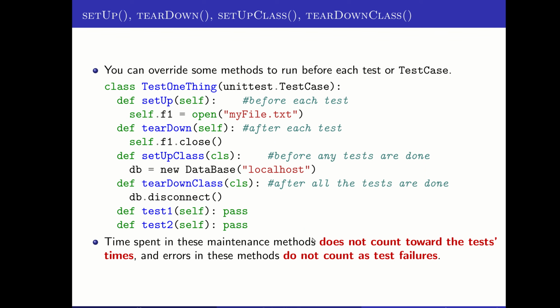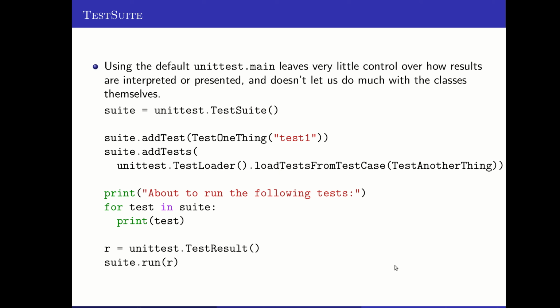The time that's spent in these maintenance methods does not count against your total runtime, and errors inside of those methods do not count as failures in your tests, which is something to consider if you wanted your test to fail because the user's constructor for their different types was wrong and blew up when you tried to call it with correct values or that sort of thing. So you do have to be careful that errors in those methods won't count as test failures necessarily. They may cause your test to fail in some way, but it can be a little complex there to debug and figure out.